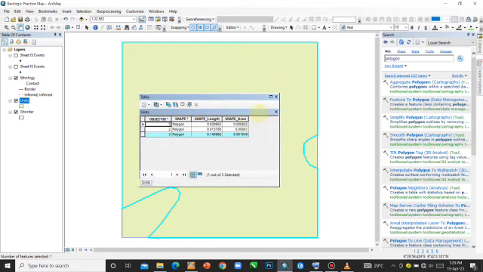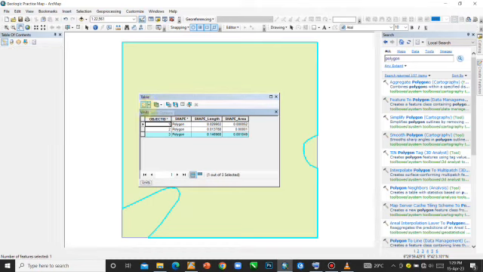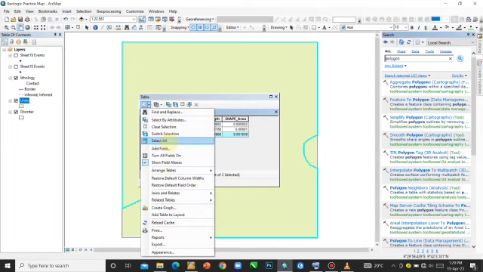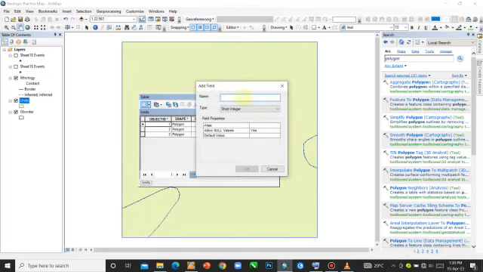What we did to the first units layer we created, we're going to create extra fields to describe what these layers are all about. Under the table options, clear selection and then go back and add field.